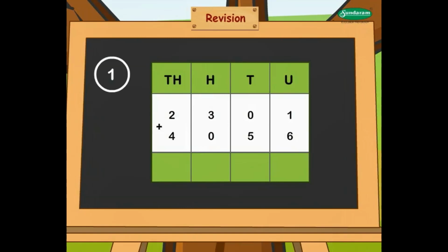2301 plus 4056. 1 plus 6 is equal to 7. 0 plus 5 is equal to 5. 3 plus 0 is equal to 3. And 2 plus 4 is equal to 6. Therefore, the answer is 6357. Now, let us solve the rest of the sums in the same way.